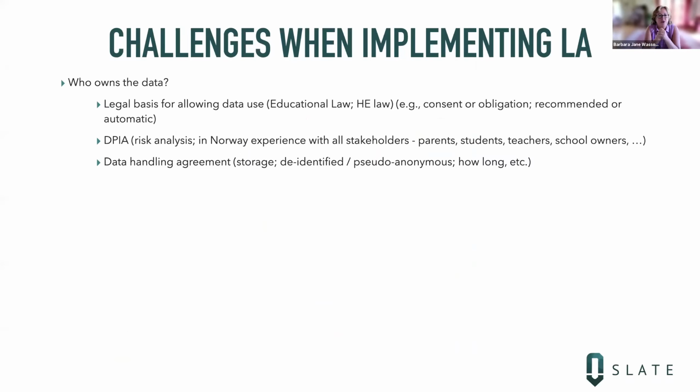In Europe, at least, you have to do this DPIA, and in Norway, my experience is that they bring in all stakeholders of products, for example parents, teachers, school owners, etc., to be part of this risk analysis that you have to do. And you have to have data handling agreements for the people who own the data. I've also learned that there's no such thing as anonymous data at all based on GDPR. As long as the original data that you then anonymized is not deleted and gone, you cannot have anything that's really considered anonymous or even pseudo-anonymous.